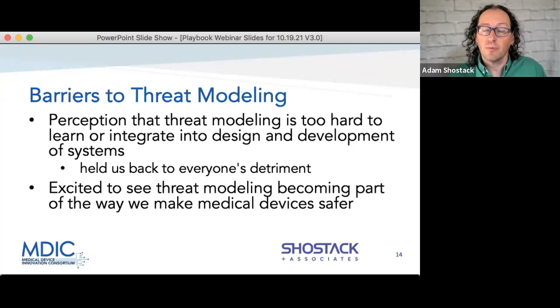And so the bootcamp process, where we came together with over 100 people in the medical device community in these different waves, as Jessica described, has given us confidence that this is something that we really can do to make threat modeling a part of the way that we make medical devices safer. And so I'm really excited to be here. I'm really excited about the progress of the playbook. Looking forward to that becoming available. Again, because bringing threat modeling into the design of devices early, thinking through what we're doing so that they're secured by design, they're secured from day one, is so important. With that, I want to hand it over to Matt Weir from MITRE, who I believe will be speaking next.